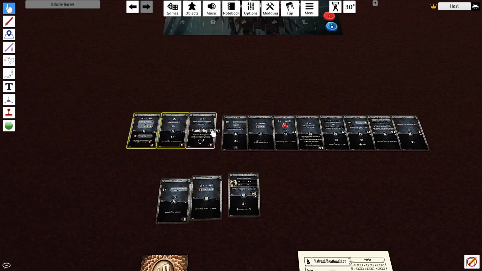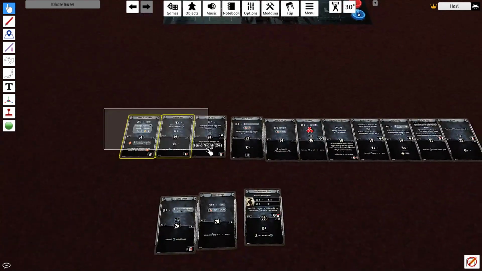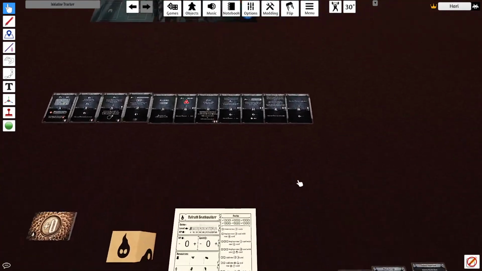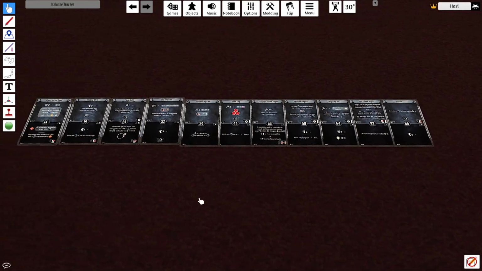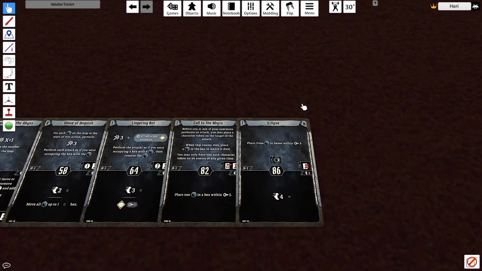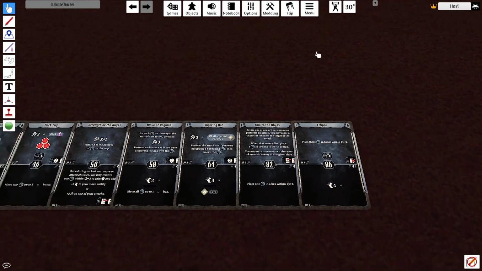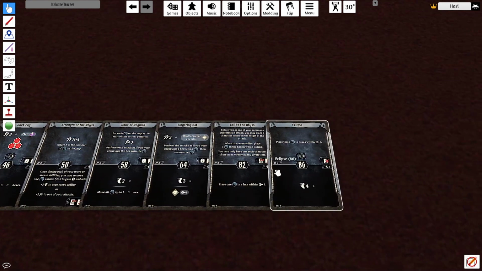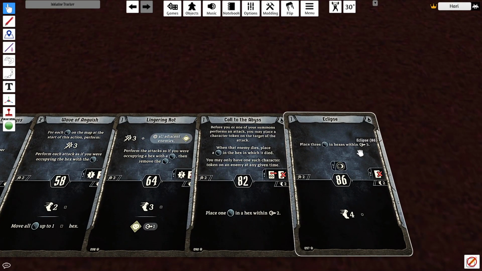So this is going to be what our level 1 hand looks like on a melee Deathwalker. And I'll just quickly try to explain what I would typically do starting from level 1 when playing a melee Deathwalker. My first turn is almost always going to be Call of the Abyss bottom plus Eclipse top, just to place 4 shadows on the map, to then immediately next turn be able to do something like Lingering Rot bottom plus Strength of the Abyss top. This is what I want to do if I'm ever facing a difficult first room, is combine these 2 things.